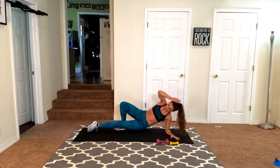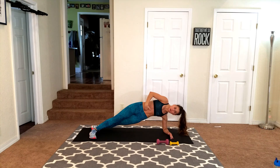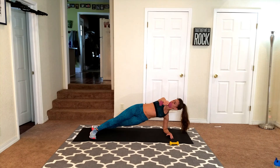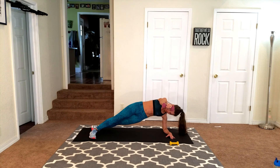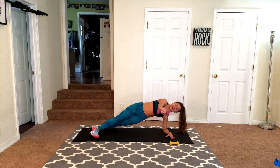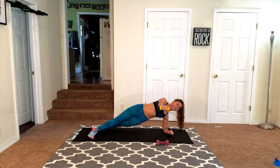We're going to go to that side plank. Remember, keep stacked or top foot in front. Elbow underneath the shoulder. Pull those hips in and under — core is tight. Bring that weight out. Make sure you're not reaching. I want your shoulders dropped — your shoulders should be stacked on top of one another. Your booty is slightly forward so it's not out of alignment. You're really going to work that core. Drop to that bottom knee if you need to. Stay with me — I know you can do this. We can do the hard things. This is how we get results. Focus on what your future will look like when you don't quit — that's your why. That's why we're not quitting. Pull those abs in. Drop to a lighter weight if you need it. Shoulders dropped away from the ears.